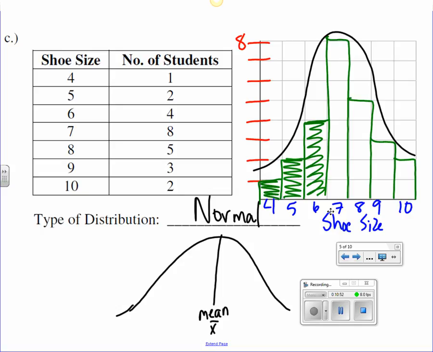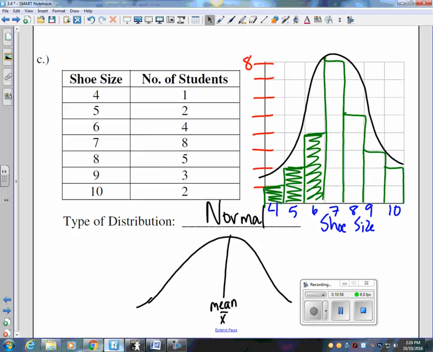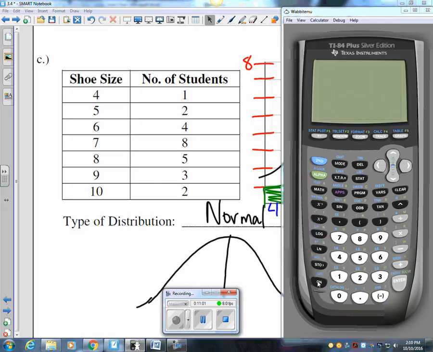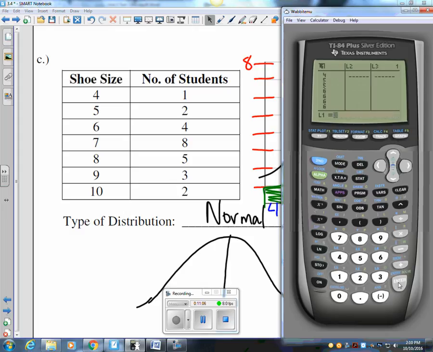So in the calculator, let's go to stat, because there is going to be one of these questions on the test. So when I go to stat, edit, what am I typing in? Very good. L1 would be shoe size, but be careful. So what do I type in first? What number? I think you just said it right. So I need to type in a 4. So there's a shoe size of 4.